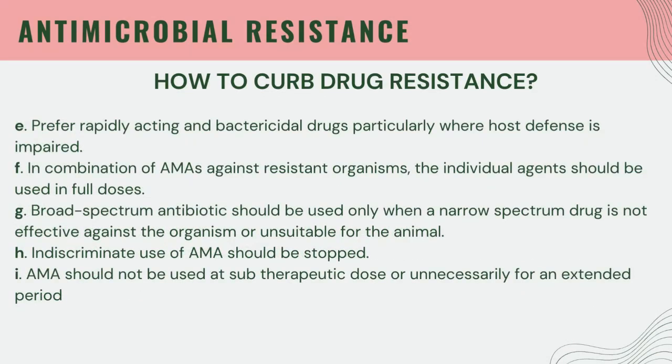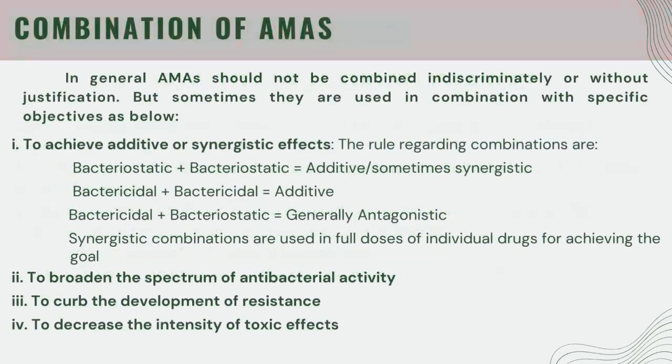Prefer rapidly acting and bactericidal drugs, particularly where host defense is impaired. In combination of AMAs against resistant organisms, the individual agents should be used in full doses. Broad-spectrum antibiotics should be used only when a narrow-spectrum drug is not effective against an organism or unsuitable for the animal. Indiscriminate use of AMA should be stopped. AMA should not be used at subtherapeutic dose or unnecessarily for an extended period.